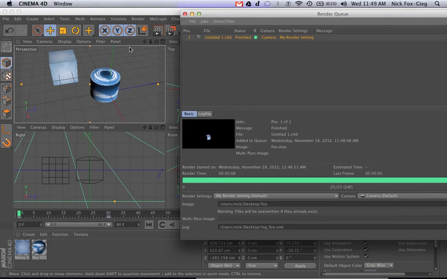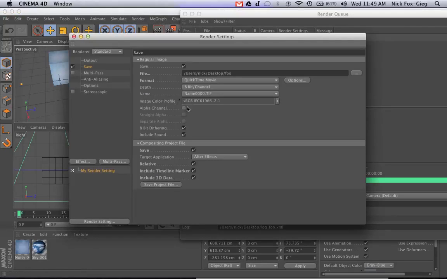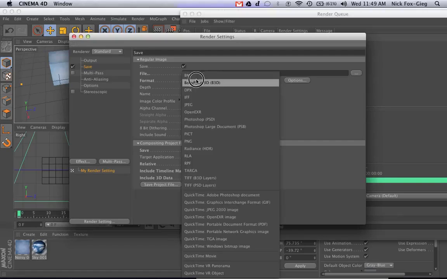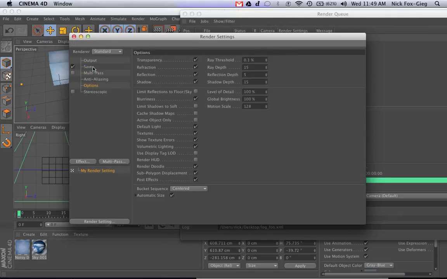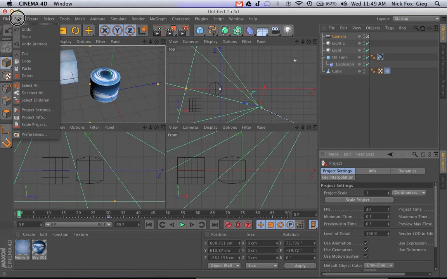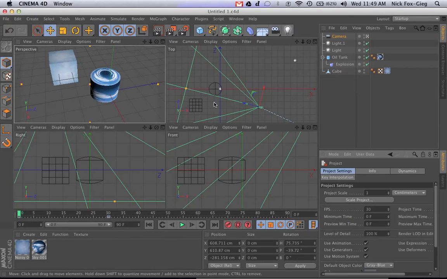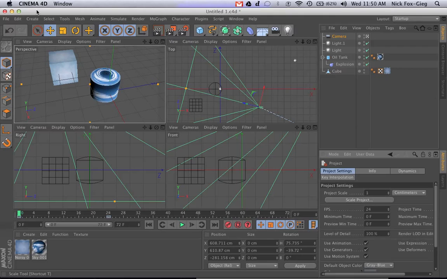I was hoping that... Is black just an alpha? I believe we need to specify alpha if we're going to render an alpha. That's a really good question. Let's look at the alpha channel. Didn't have it selected. Yeah, I didn't have it selected there. Let's see, options, output. So I have the frame rate at 24. The time, maybe there's a separate project setting. Project settings. The internal frame rate was set to 24. There we go.